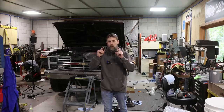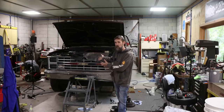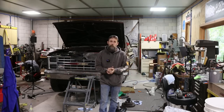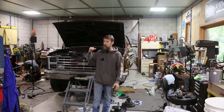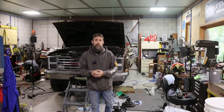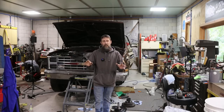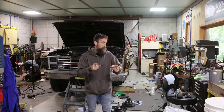Today I am in the middle of my very first service on this 1985 square body K10 that we recently restored basically completely. Last week I drove it for the very first time. I drove it off and on all week, and I am in the process of draining out the engine break-in oil, and I found some things that I don't like at all, and I'll let you be the judge whether it's really bad or not, and I'll show you in just a second.